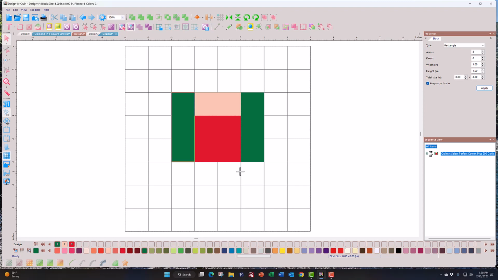Now one other way you can use the lasso tool, if you don't want to freehand draw, is this. If I want to select all of these 4 down here, I can click a point, come down here, click a point, over here, click a point, and right click, and now I've selected those 4. So you can either do it by clicking points, or you can just click and drag to create your selection, and then don't forget you always want to unite it and then color it.